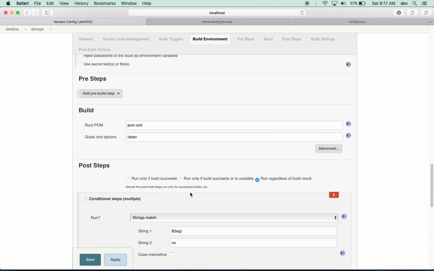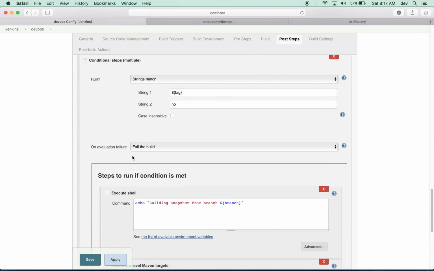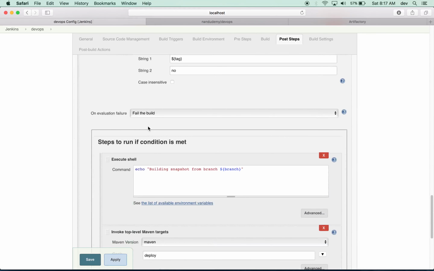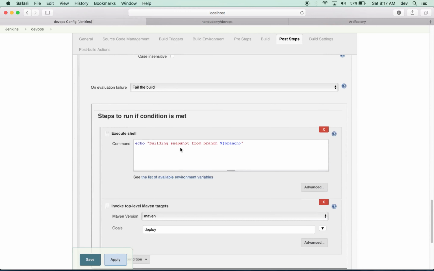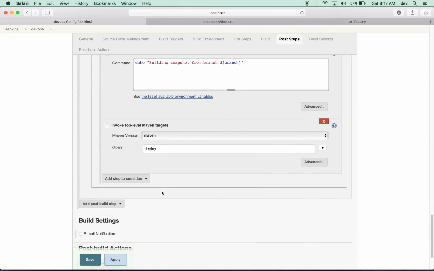And we're going to have the default target as package, clean and package. So the first target is going to do the clean and the package, and in the post step, if the strings match, it's going to build a snapshot from that branch, and it's going to deploy the war to Maven or to the Artifactory, the snapshot build.